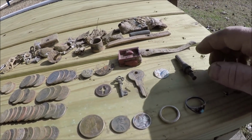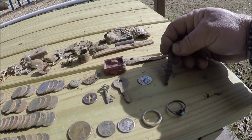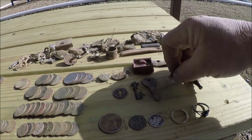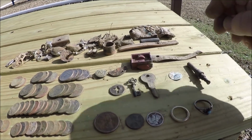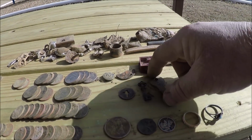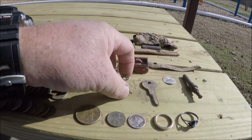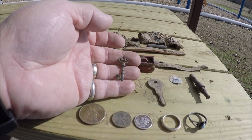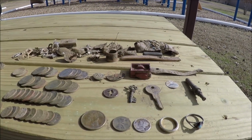And this little odd piece here, kind of an odd angle with the sun, but I'm not quite sure what it is. I'll get a picture of it. Maybe one of y'all might know what it is. I dug this back there behind the baseball field when I first saw it. Thought I had another silver coin, but it's just some kind of little aluminum piece. I got a gas key. I got another cool little skeleton key here. It's actually probably part of a bracelet or a necklace or something, but hey, it's a skeleton key. I don't find many of those.